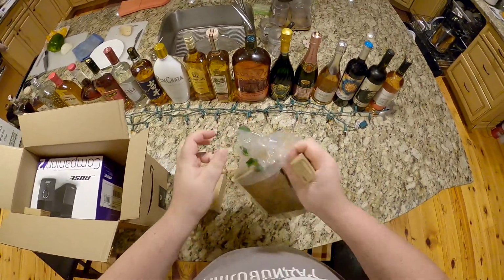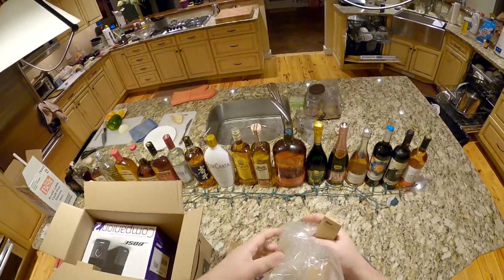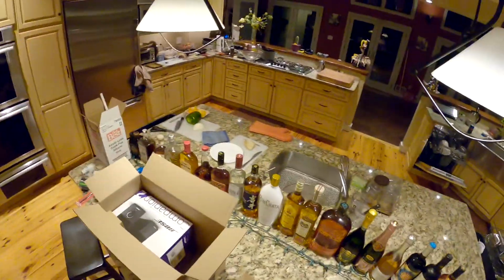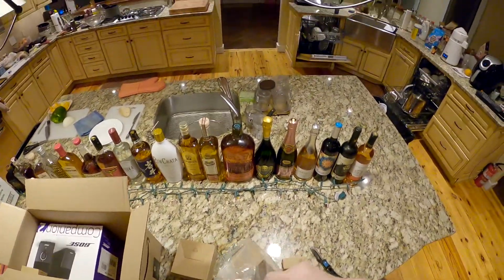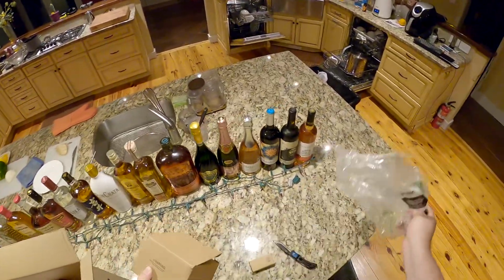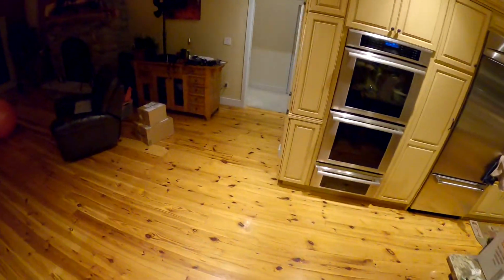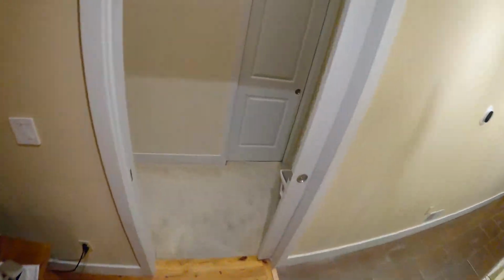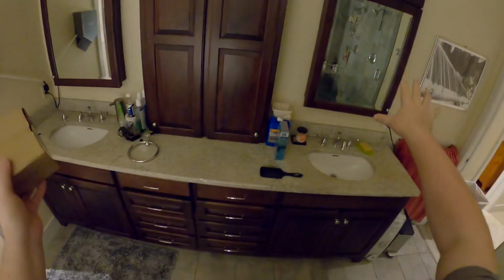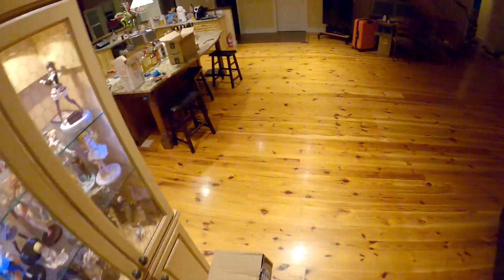So I love track lights. I like track lights more than I like most. If I could change all the lights in this kitchen out from hi-hats to track lights, I'd do it. Because track lights are great. They could become a hi-hat by just pointing them straight down, or you could just point them at a thing, like I'm pointing here, or I could put some more on this side and point them here, or I could put extensions on it and point it in different directions. I like track lights. Again, here's another thing that replaces with track. So my basement is going to be covered in track lights.